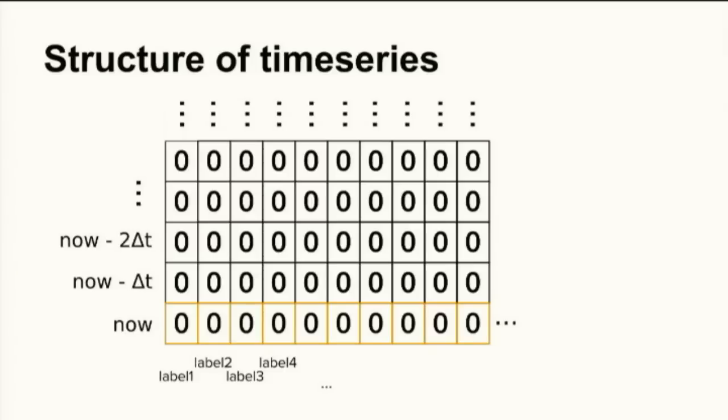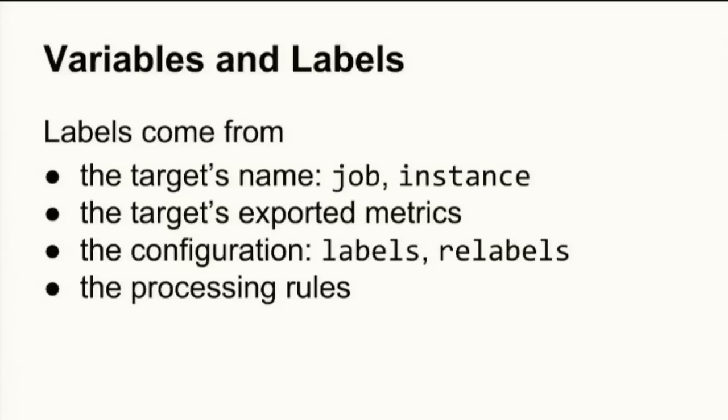Each of these little labels is a full set of key value pairs, a list of key value pairs. These labels come from the name of the job, which we've identified as there's an SMTP server. It's running on a particular host. The target itself exports metrics, the name of the variable, errors, any other additional labels, like which error code it was. In the Prometheus, the Borgmon configuration, we can add additional labels to say, well, this is the Prometheus that's running in the US West data center, so I'd like to annotate all of the targets that it scrapes.